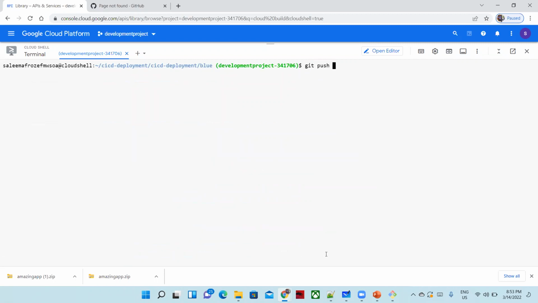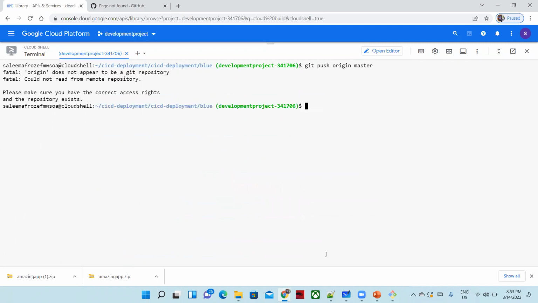Then once I push my thing, I do one thing. Origin does not appear to be a Git repository. Fatal, could not read from the remote repository.